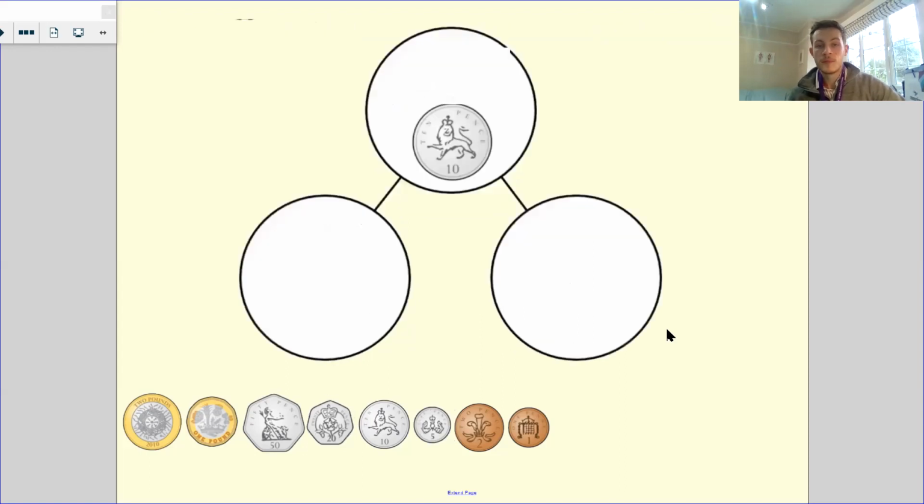Let's go on to the next one. Now we've got 10p as our total. What is in this part and what's in this part? Remember, you can only use one coin. Pause the video and have a go. So in this part, we're going to have a 5p. And in the other part, we're going to have another 5. We can't use the 10p because that's the same value and there would be nothing in this other side. We can't use the 2p because there isn't an 8p coin. So it must be 5 and 5p. It's like halving it.